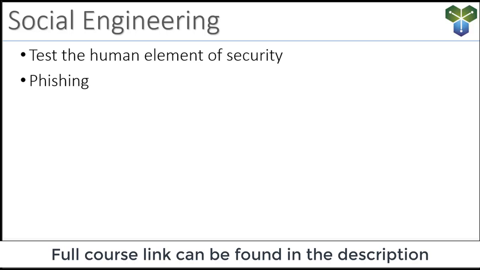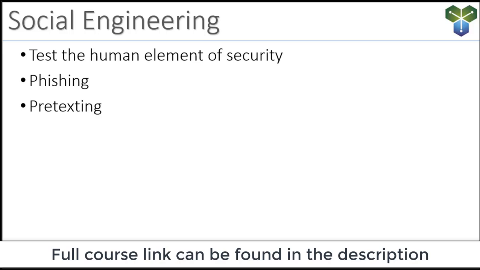We can send out emails that appear legitimate and try to trick users into providing their credentials or clicking on malicious links. We can use pretexting. So we can create a fabricated scenario to gain the trust of a target. So for example, a penetration tester could call an employee and say that they're from the HR department and ask for confidential information, and they can see if the employee will give that information up.